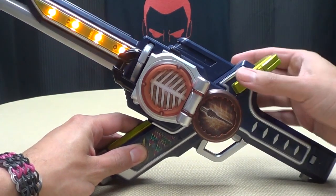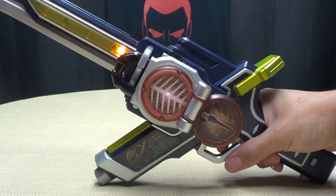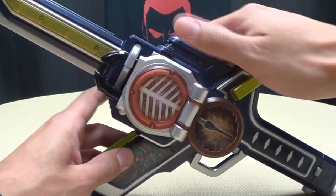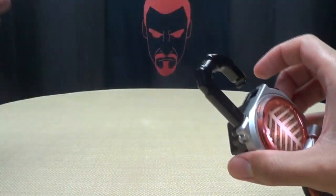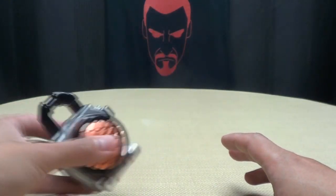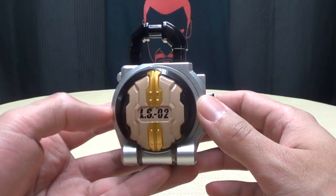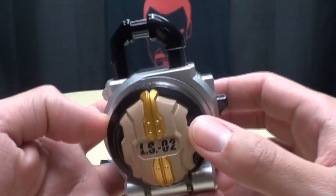I'm putting in gun mode. Okay, anyway. So, there we go. There we have the Matsubokkuri Lockseed. Very cool. And now we'll bring in the Kurumi Lockseed, the Lockseed of Kamen Rider Knuckle of Zaku.